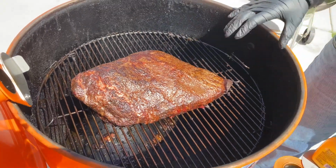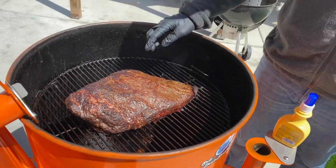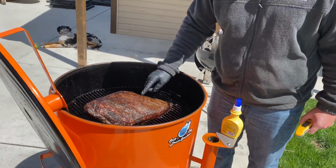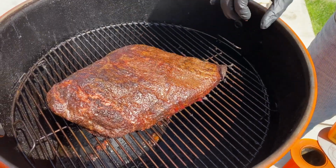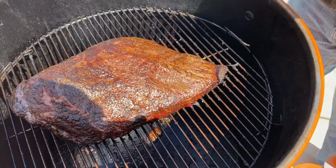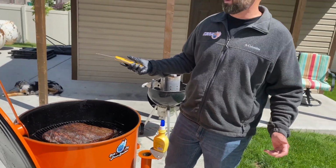So if I continue to spritz this and stuff like that, the bark isn't going to set. The seasoning is not going to set. You can see up here, it's set. Down here, I wipe, and it's not set. And there's just still a lot of moisture coming out of that, so I don't really necessarily need to add any more to it. So we're what, 4 hours into this.